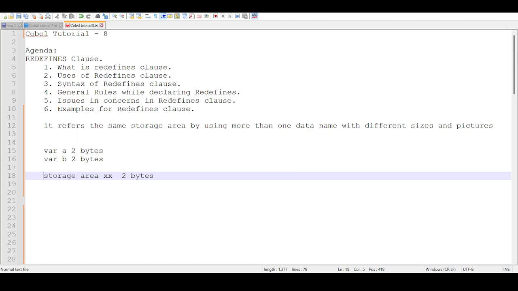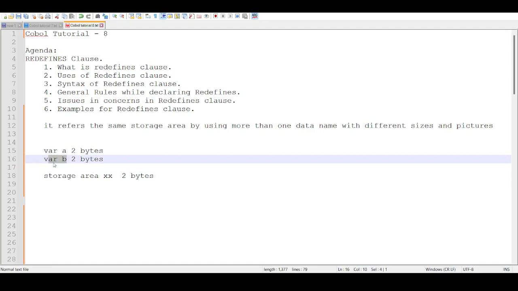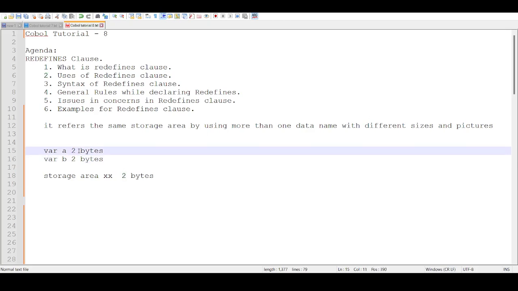It refers to the same storage area by using more than one data name, that is variable 1, variable 2, with different sizes and pictures. The data type can be anything, numeric or alphanumeric, whatever it may be, while I use the same storage area.